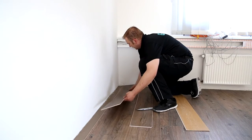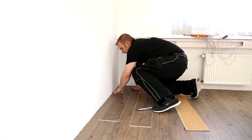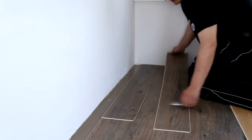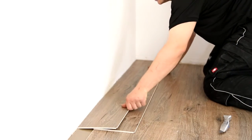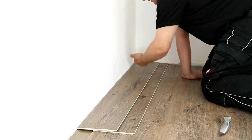In this case, we take the full plank, place it at an angle onto the previous row, then I use a panel as a ruler, because this is the so-called parallel cut, and place it 2 against the wall. At the same time, this ensures that I can span the gap from the plank to the wall.